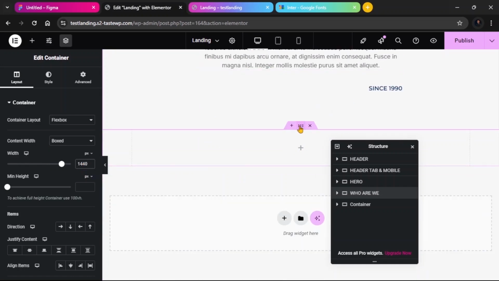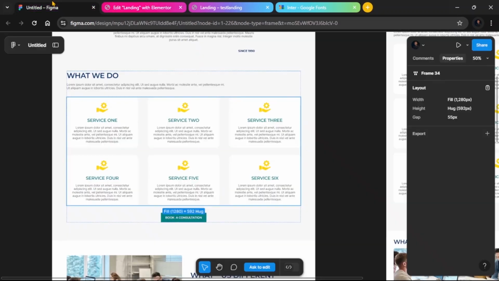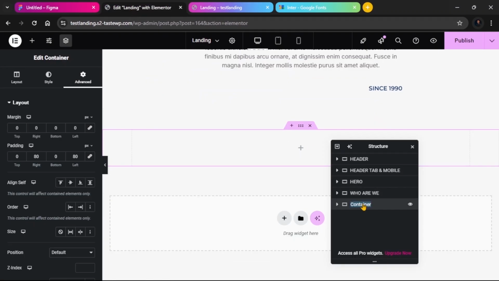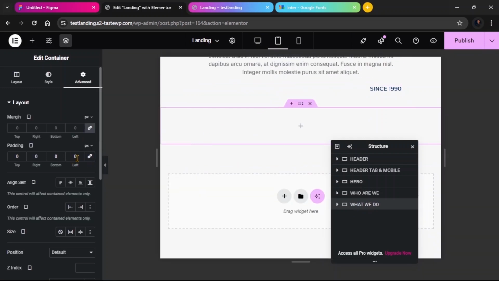Okay, I'll come back here. This is called the What We Do section. Let me name that first because I think I'm having more containers now. Okay, now let me define the pattern for tablet and mobile. 40, 40.